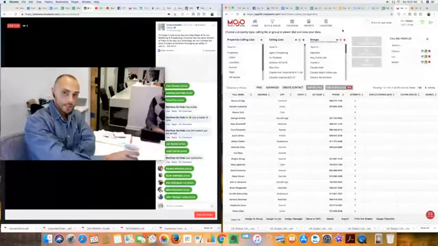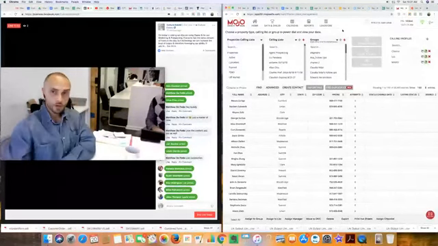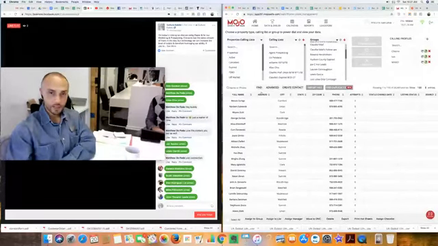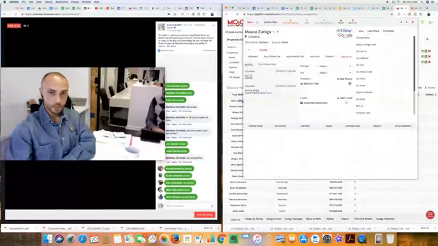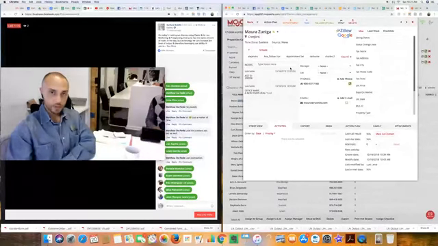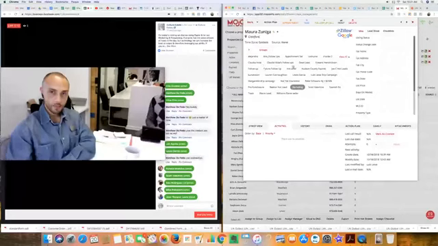The cool thing about this is that in Mojo, you can create groups, right? So these groups can be named whatever you want. Let me give you an example of what happens when you create a group. So when you have this person up, let's say this is one of your leads, and you're on the phone with them, you can drop this down where it says view all, and you can tag them with any group you want. So if the person was a hot lead, if the person was a dead lead, if the person belongs to Edward because he's the one who was prospecting, whatever the case may be.